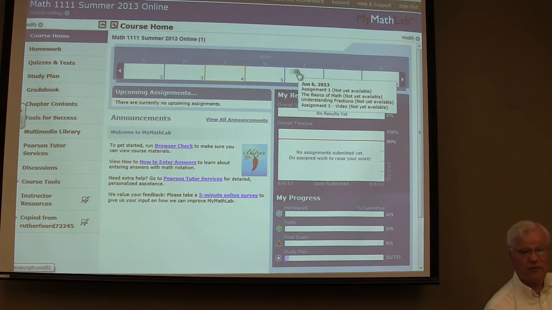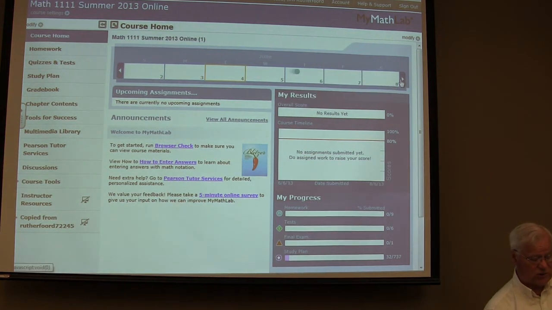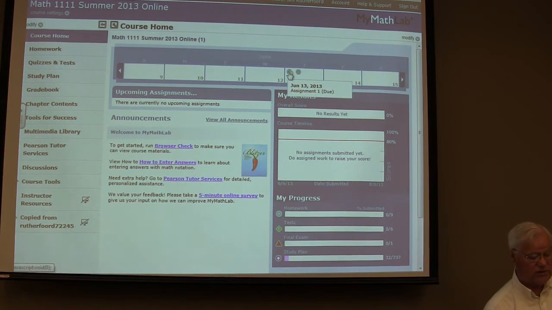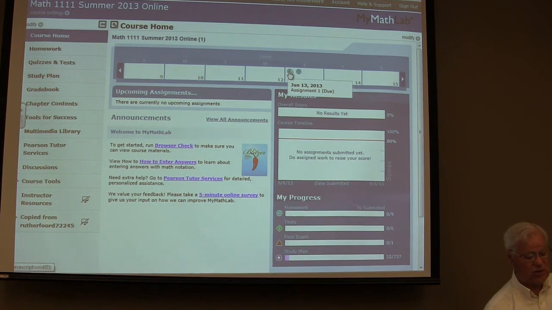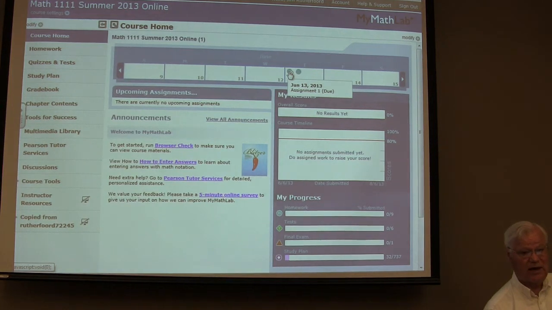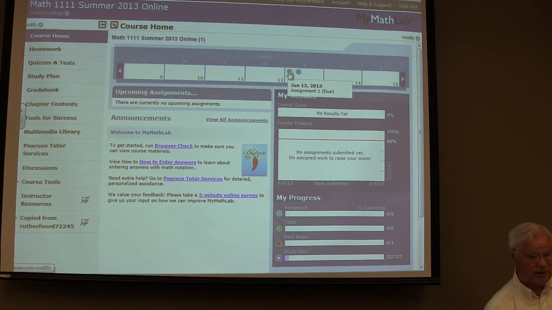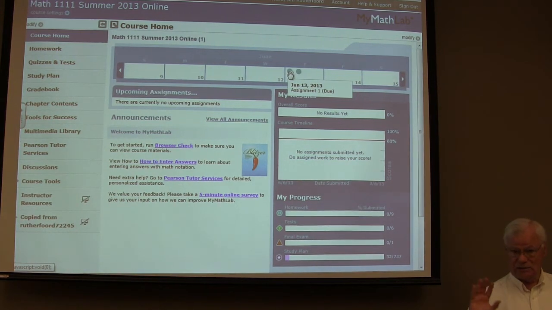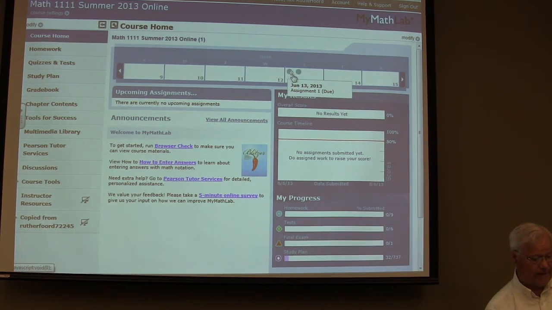This is where assignment 1 came up. Now if I scroll to the next week in June, you'll see on this Thursday, assignment 1 is due. That's the last day that you can get 100% on the problems on assignment 1. After that, anything you do will be deducted 15%. Only on what you do after the date, not the whole assignment, just what you're doing.